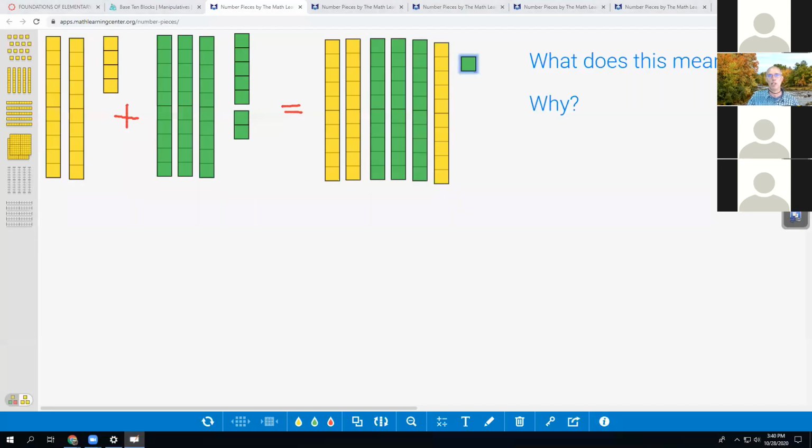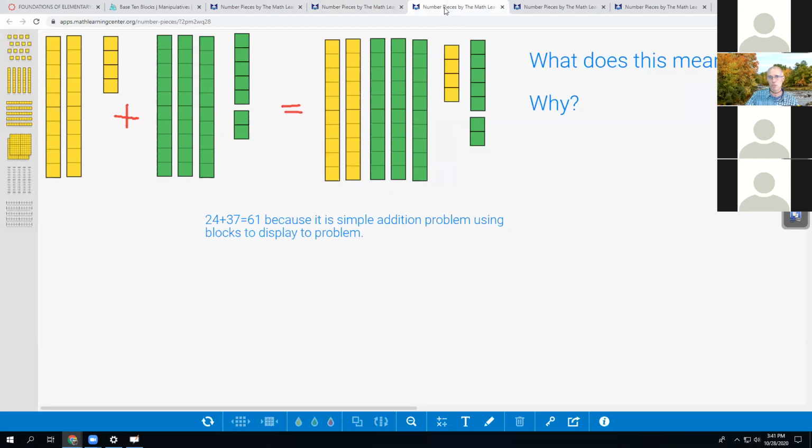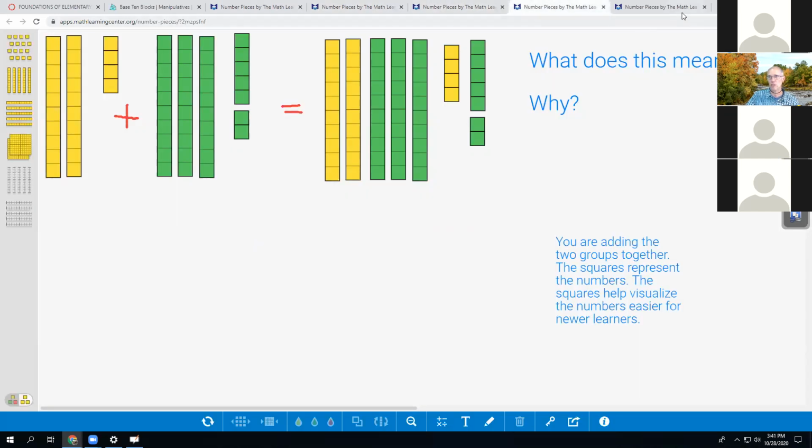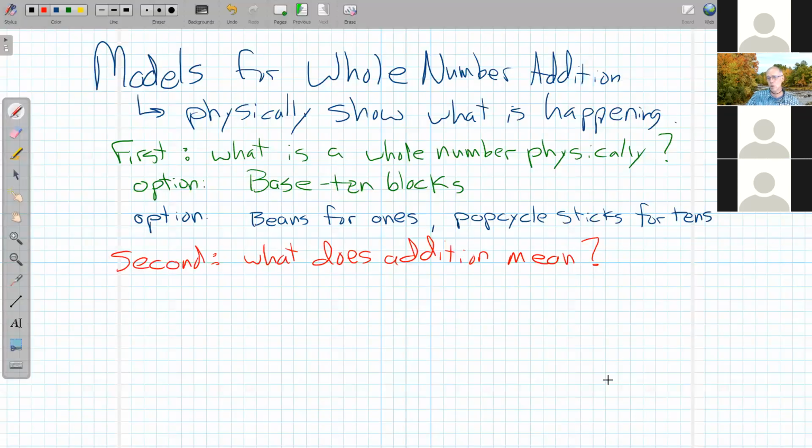So you guys shared with me your thoughts on this diagram. Okay, so this is a representation. We were modeling addition, and everybody looked at this and saw the same thing. This is a model of addition, and you all talked about it in slightly different ways, but everybody here saw a model for addition. So based on this model, based on the addition of those two numbers we just did, what does addition mean? How do I explain it without showing it? Or how do I explain it so I can show it? What does it mean to add? I can't say it means to add because that's using the word in the definition. So I need some other words for this. Help me out.